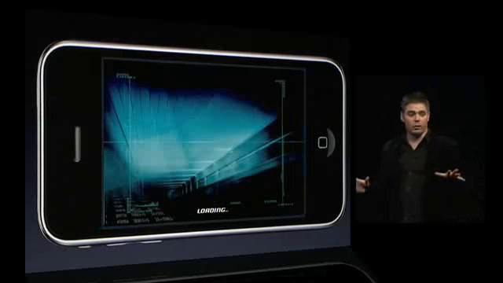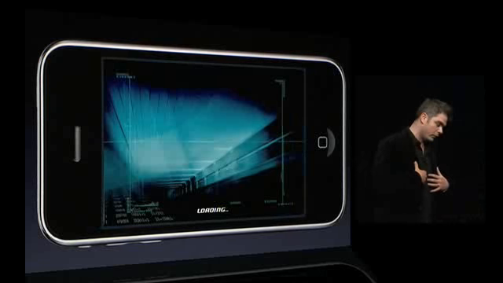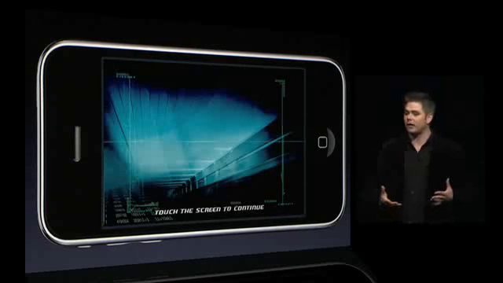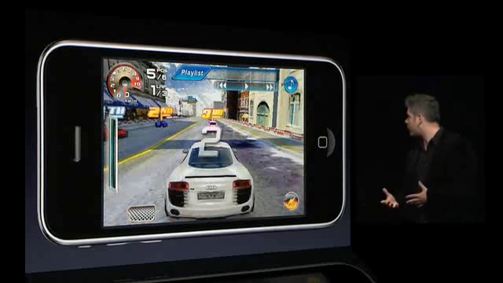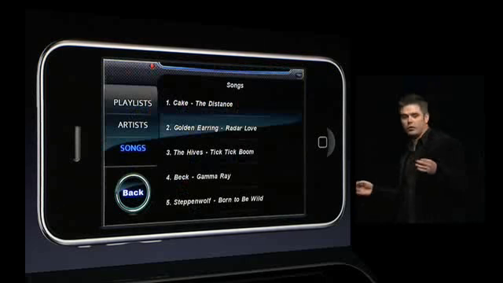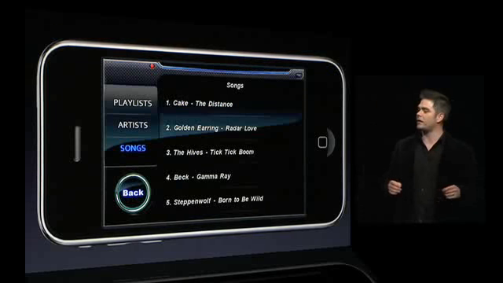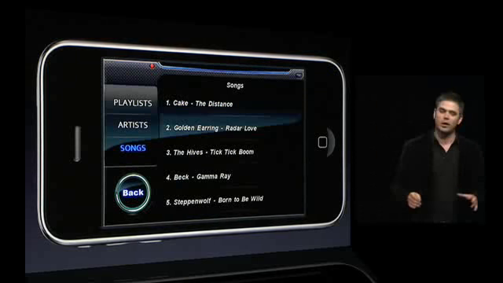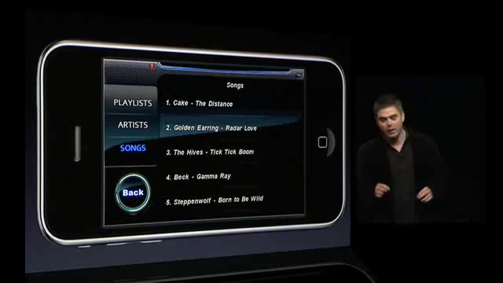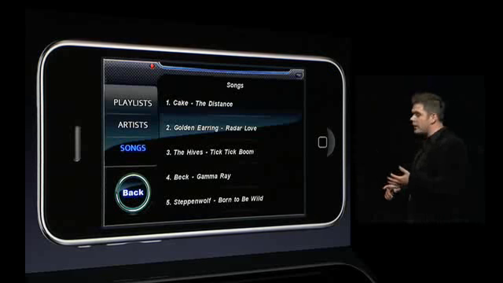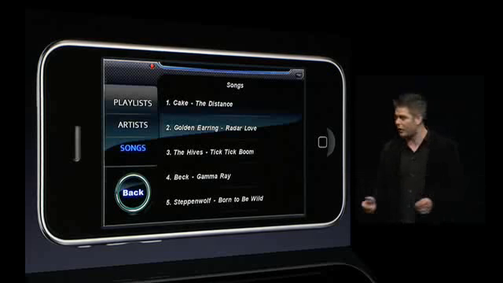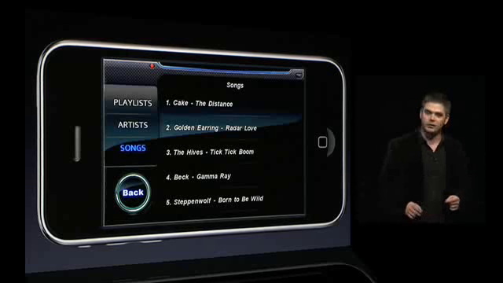Now, I don't know about you, but when I'm driving, I like to have my iPod music with me. So as soon as we get into the game, we're going to open up the car stereo, and here we see one of the great new features of iPhone SDK 3.0. With Media Player Access, now you can access your car stereo to control your music from your iPod. Just select from playlist, artist, or song, same as you do on your iPod. Select what you want to hear, and you're good to go.